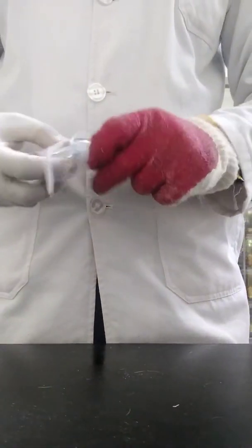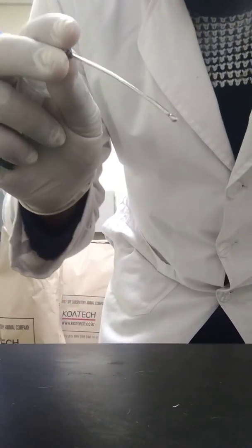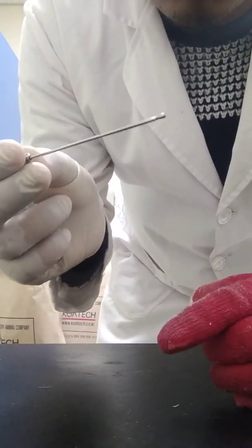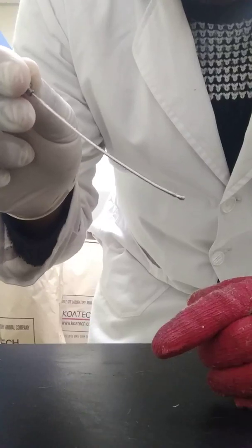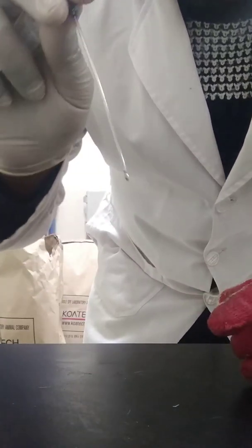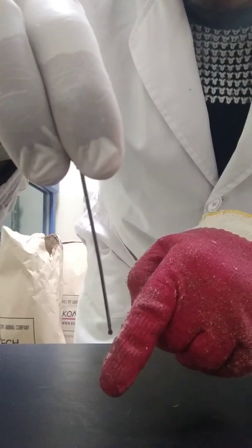Another thing is we have to use the syringe, and the important thing is we have to use this needle. It is a little bit long and a little bit thicker, and its tip is also a little thick, so that it can easily pass through the esophagus, and it is a little bit bent as well. This is bent, so that we can insert it, first a little this way, and then like this way, so that it can easily pass through the esophagus, and it can avoid the trachea.